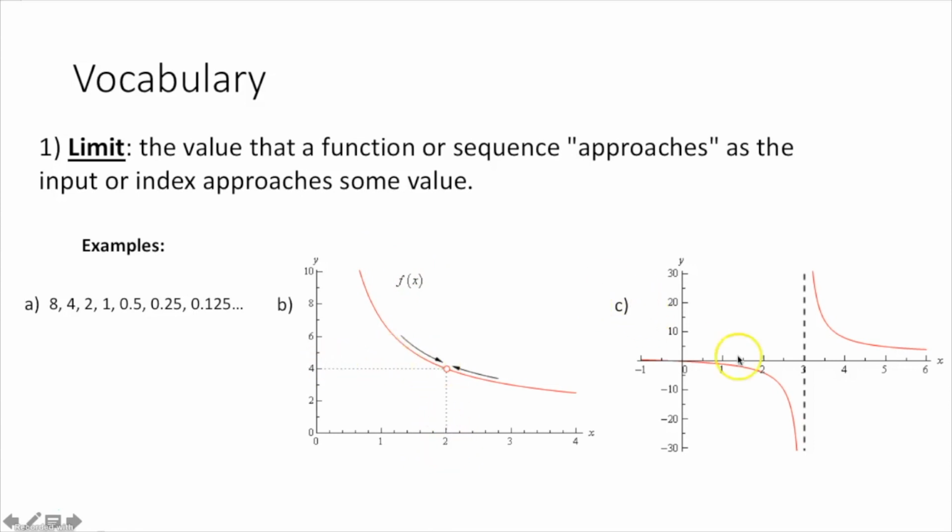For part C, you can see that as x approaches 3 for this particular function, it's different on either side. As x approaches 3 from the left, your function approaches negative infinity. As x approaches 3 from the right side, your function approaches positive infinity. Therefore, the limit does not exist here. And technically, even if they were both going to positive infinity or both going to negative infinity, you could say that the limit does not exist, because when your limit is equal to infinity or negative infinity, it technically does not exist. And we'll talk about that later.